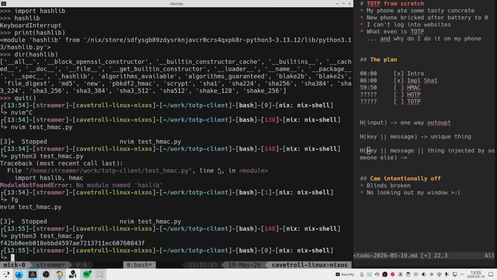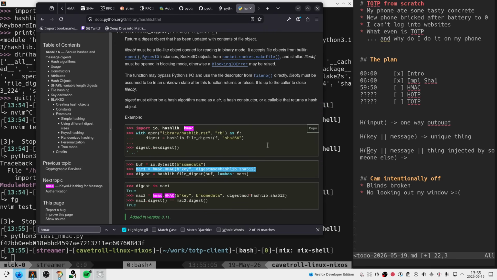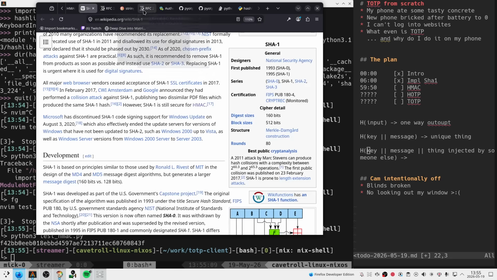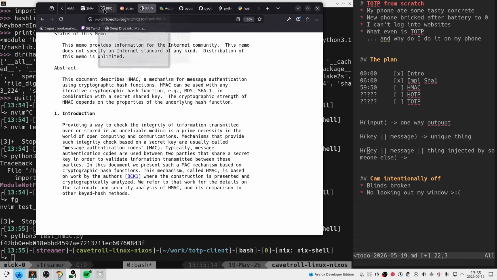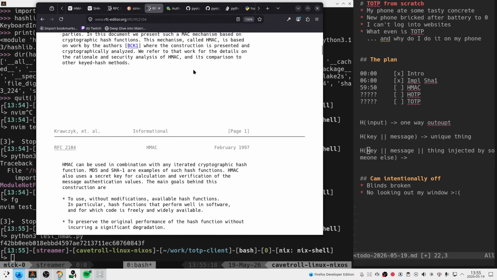Perfect. Perfecto. Okay, so if we do everything right, then hopefully we can get the same outputs as the Python version. Where is this HMAC RFC? Is it this one? HMAC, yep.